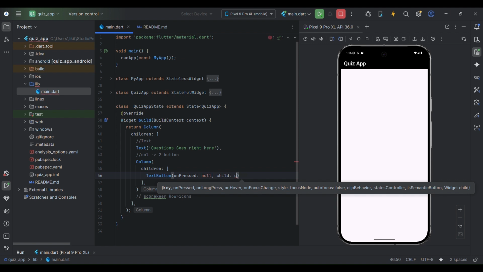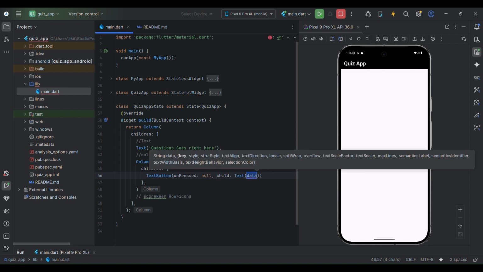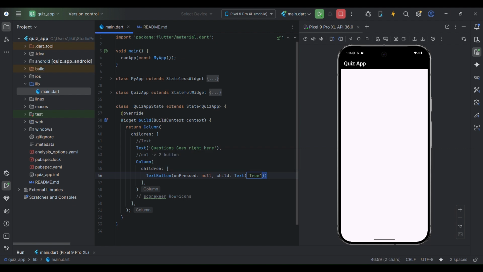And for children, it's a text button. It takes a text. Okay, inside the button, what we want is a text. It says either true or false. The question is all based on the answer, which can only be given as true or false. This kind of question has been asked. So the first button is ready. Just copy this, come back down, paste it a second time, make that button false, and save this.